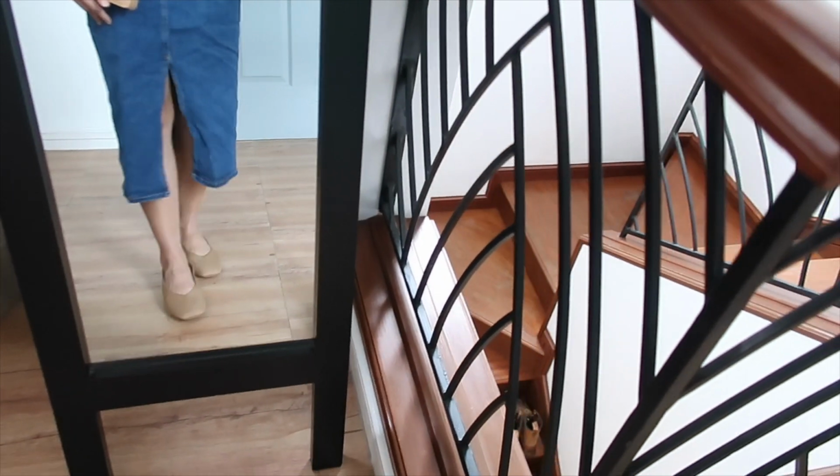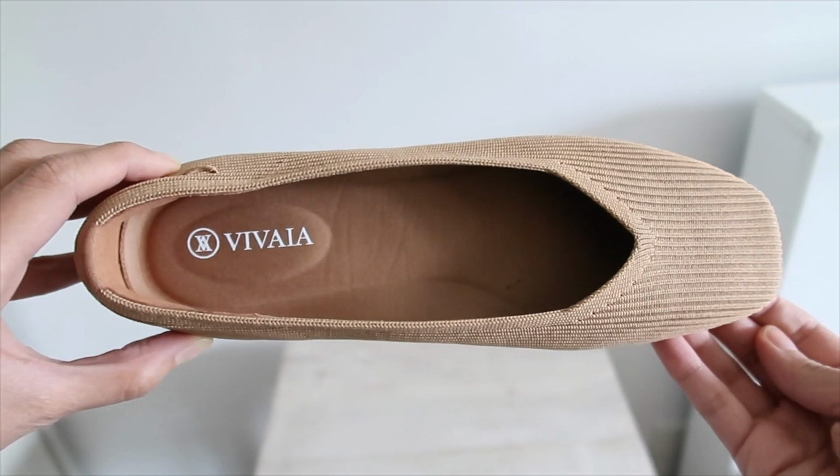And the best part, in my opinion, is that the upper part is made of recycled plastic bottles. So this part right here. And lastly, these are machine washable, so they're really very, very low maintenance. I think that these are the perfect office flats. Actually, what I do in the office to save my spine is when I have to walk around the office, then I wear heels. But when I'm just sitting at my desk or when I'm just in my room, then I change into flats. These are also so perfect for quick errand days when I have to be out of the door in a jiffy. In a jiffy! And they go with literally anything in my closet. Amazing, amazing flats.